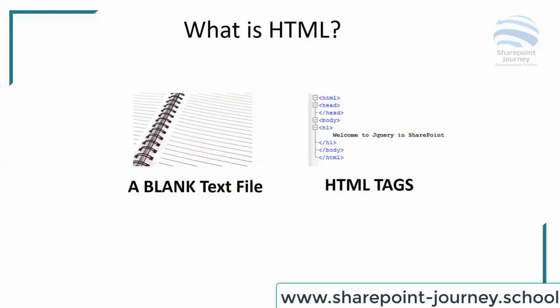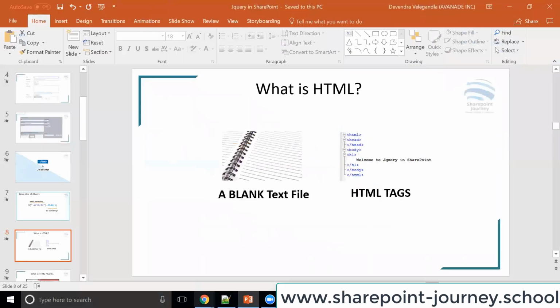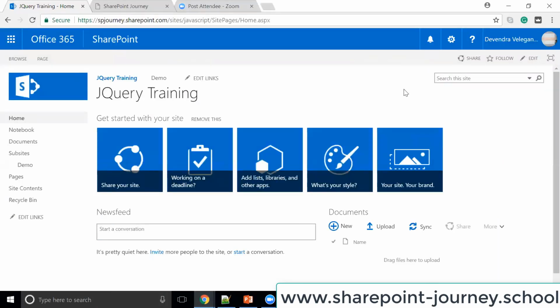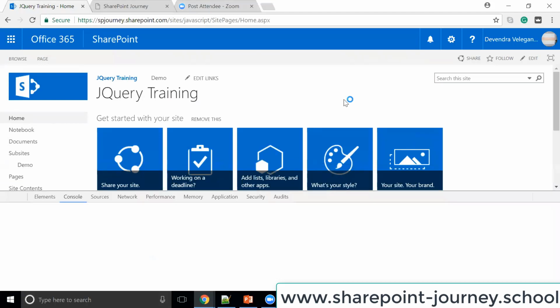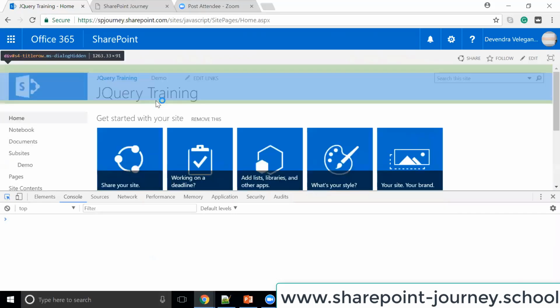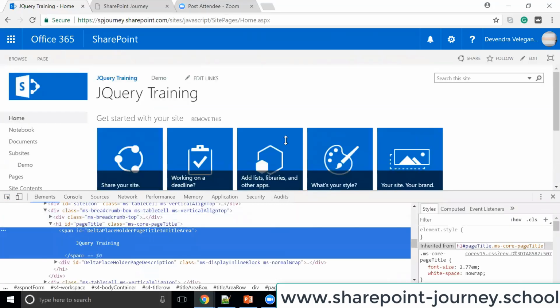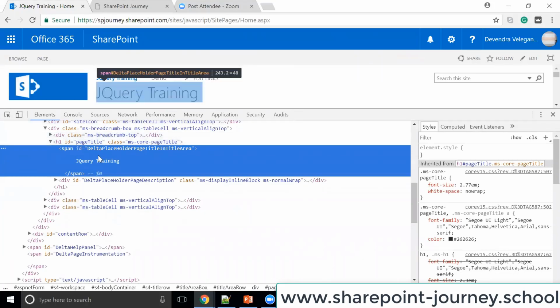But if I change these HTML tags, then it's again going to give instructions to your browser to display this text in a different way. That's what HTML is all about. So understanding HTML is very, very important. For example, if I quickly go here, this is a page. If I just press F12 here and select any one of these elements, and you look at all these elements, this is all HTML.